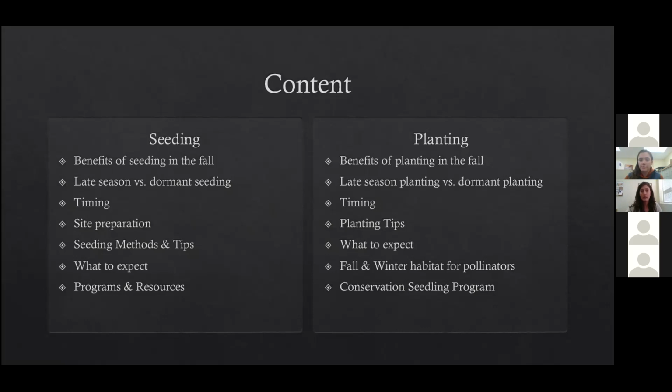Well, both native wildflowers and native grasses are excellent pollinator habitat. And so you may use various strategies or a combination of strategies to establish that habitat. But generally speaking, fall can be one of the best times to establish native vegetation in Montana. In this webinar, we'll cover the basics of both seeding and planting strategies during the fall.